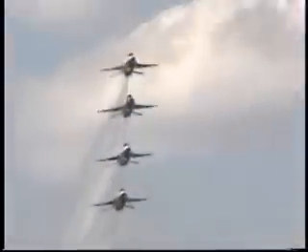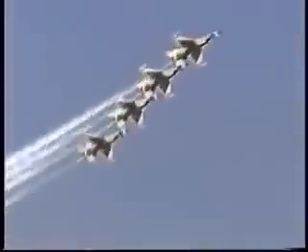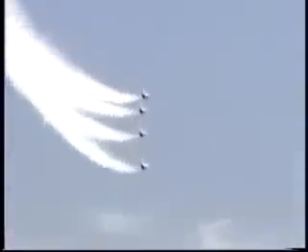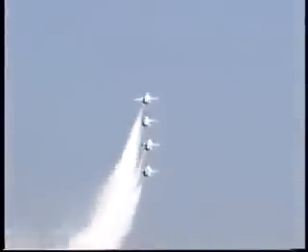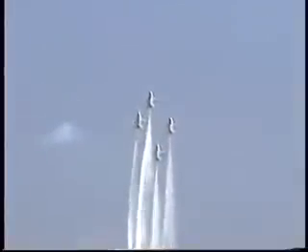Formation with each pilot flying off the aircraft in front of him. As they pull up into the vertical for the clover loop, you will see them smoothly transition back into the Thunderbird Diamond.